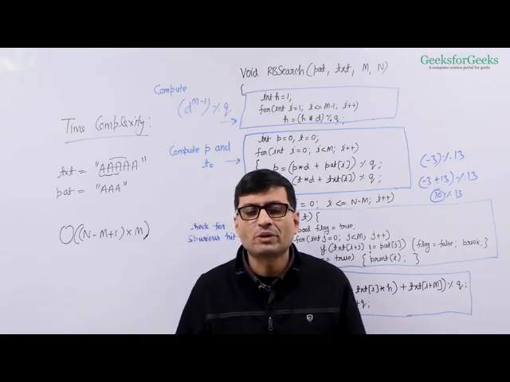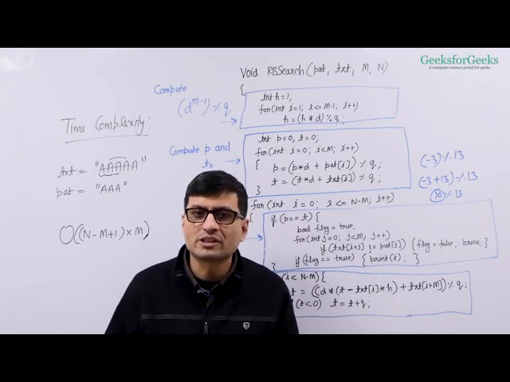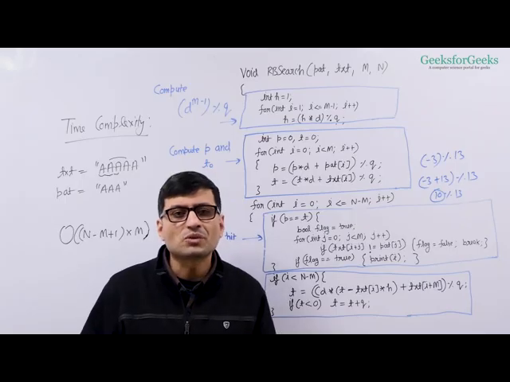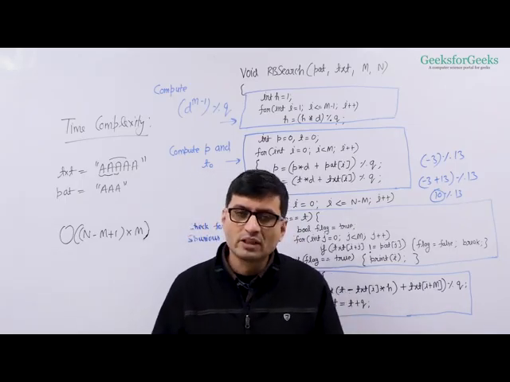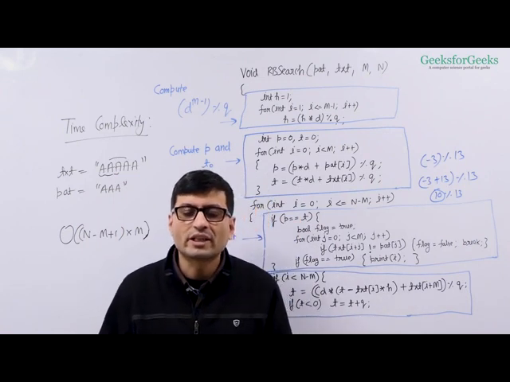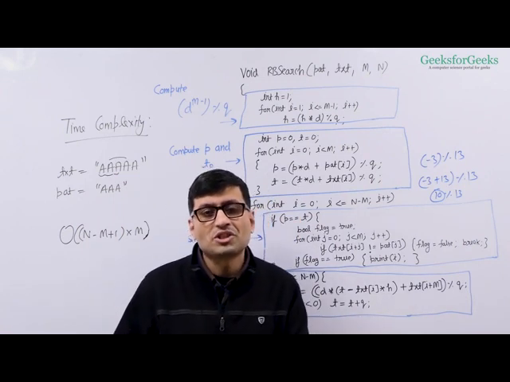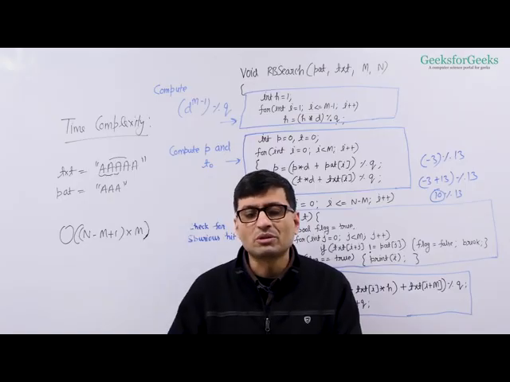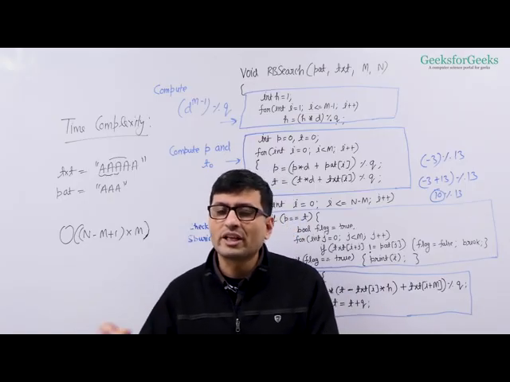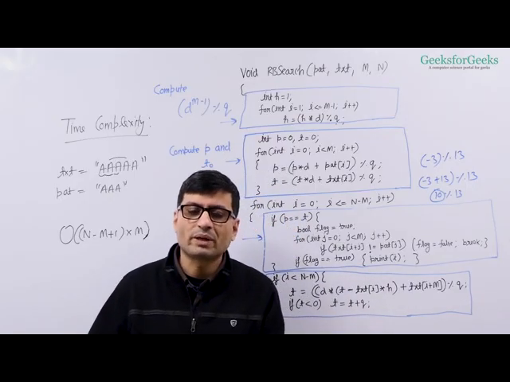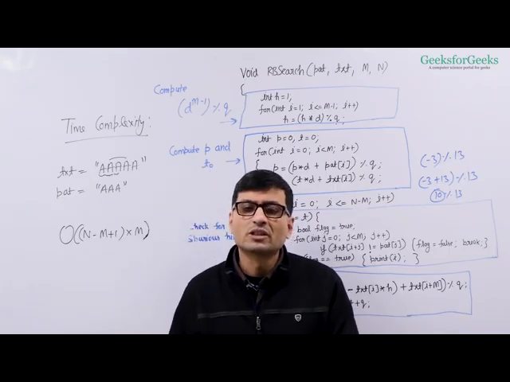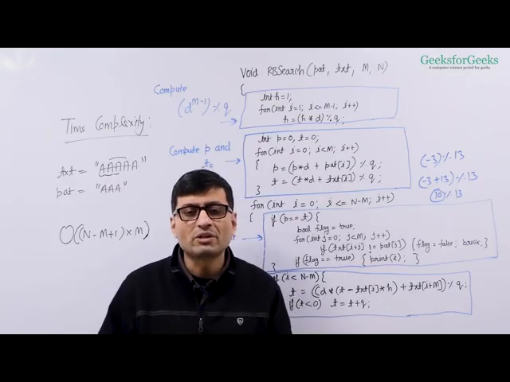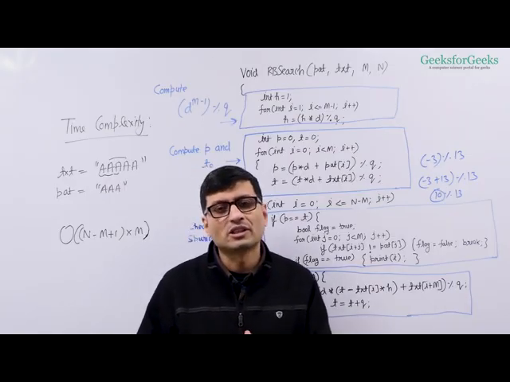It is used when we want to search multiple patterns in a text. So what we do is, we compute hash functions for all the patterns. We slide over the text. For every window, we check if the current hash value matches any of the hash functions of the patterns. And if it matches, we compare it with that particular pattern. So it is used practically when you have multiple patterns to be searched in a text.